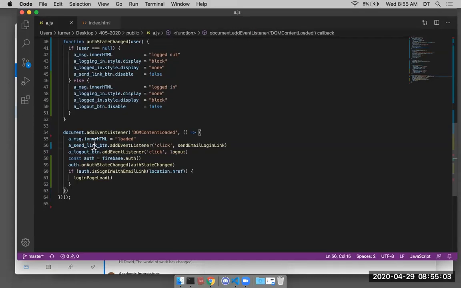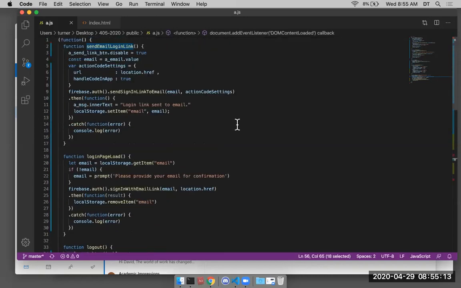This is the send the login link button, and we add the event listener, send email login link. The send email login link is here. Then send link button disabled is true, and that is not working. So how do I disable a button in code? All right.